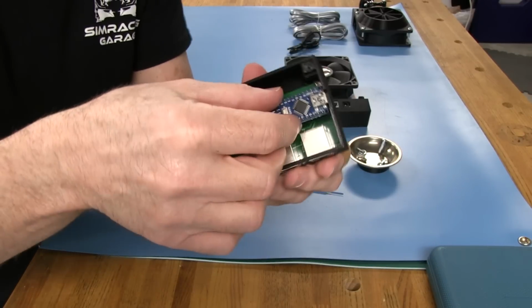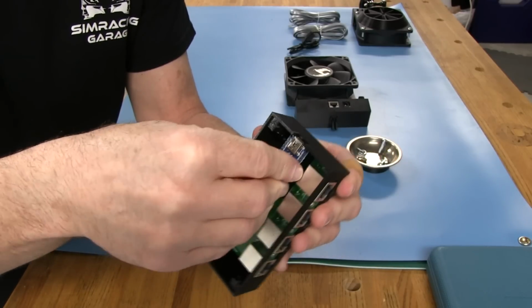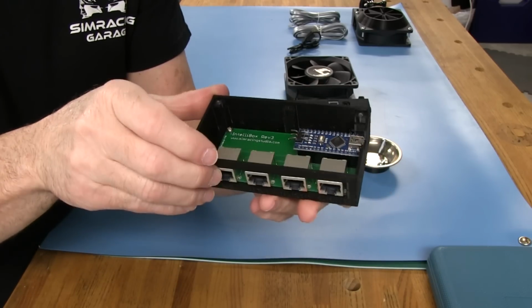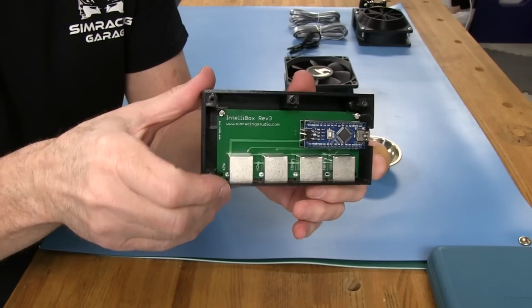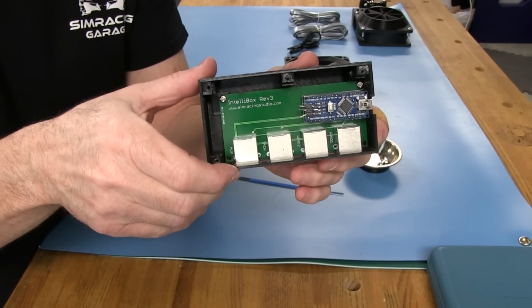And again, you don't have to do this kind of thing obviously to your unit when you get it, but we just like to see what's going on inside of it. And you have to be careful with this stuff, so you don't want to bend any pins or cause any damage that you don't have to when you're reseating it into these headers. I've got a little experience with this, so I usually get lucky and don't break anything.